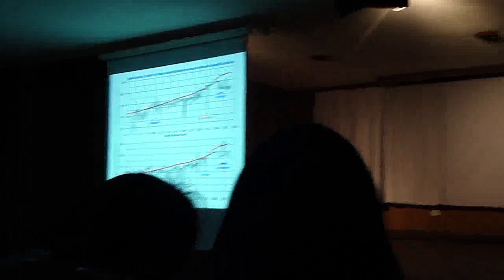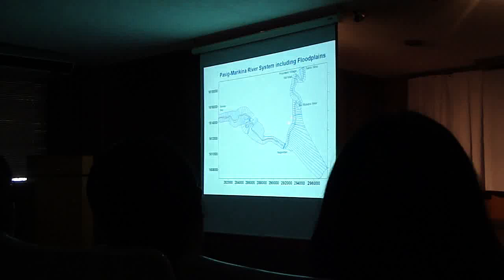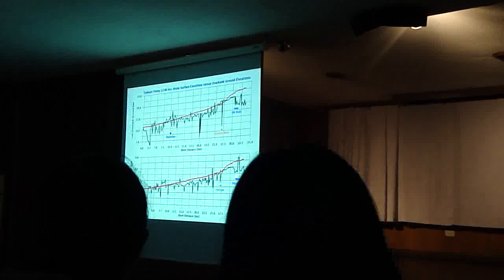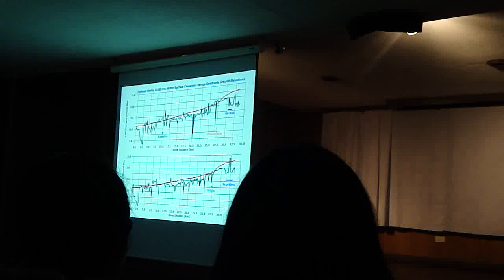If you look downstream, the river flows from this to downstream. Looking downstream, that's the bank elevation, left side, that's the bank elevation right side. Just to show you that, if you are in here, and the water flows down here, this part, which is Provident village, is on the right hand side, looking downstream. If you look at this one, looking downstream on the right hand side, Provident village is on station 7 to 12. So, you see that the water stages reach as much as 12 or 20 meters, and the bank elevation is about 17.